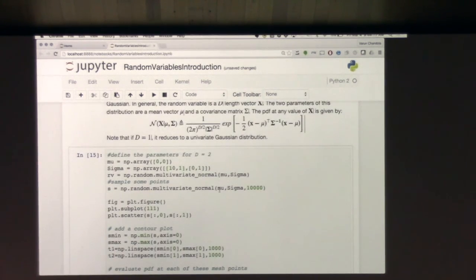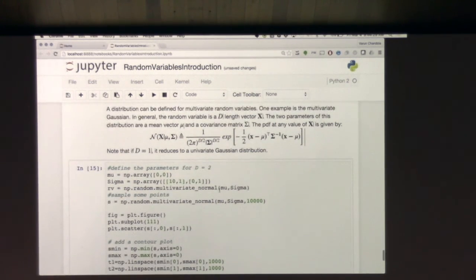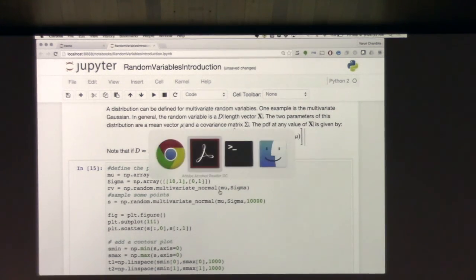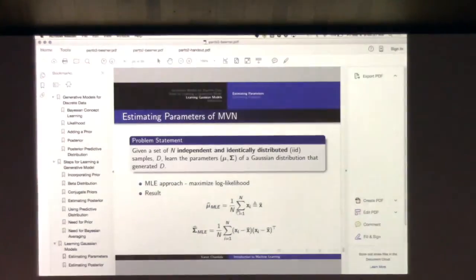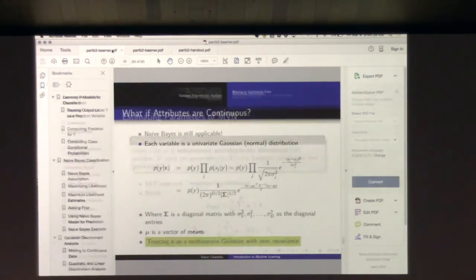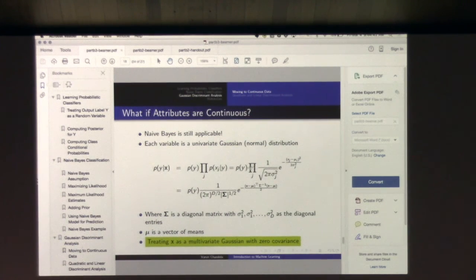So that is what Gaussian distribution is. Now going back to our naive Bayes, what we can do is model each one of your random variables as a univariate Gaussian if they are continuous. Then the things that would change is that a little bit of your expression would change. Instead of having P of xj given y as just a theta for a Bernoulli distribution, now you would be looking at this kind of expression.